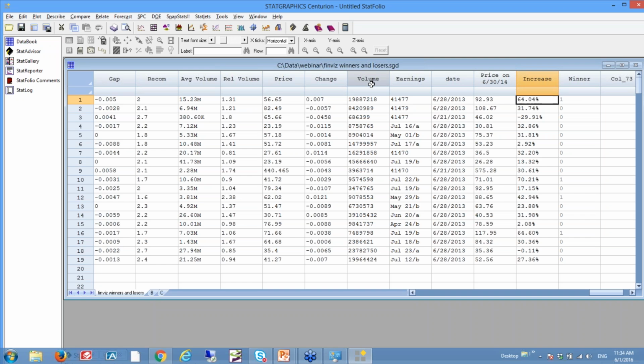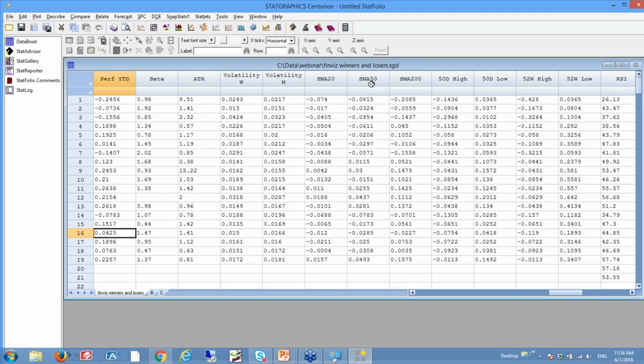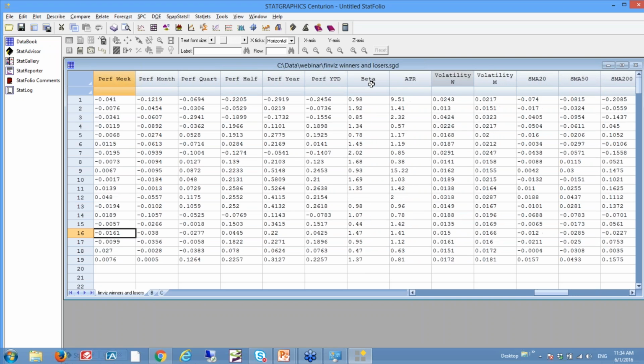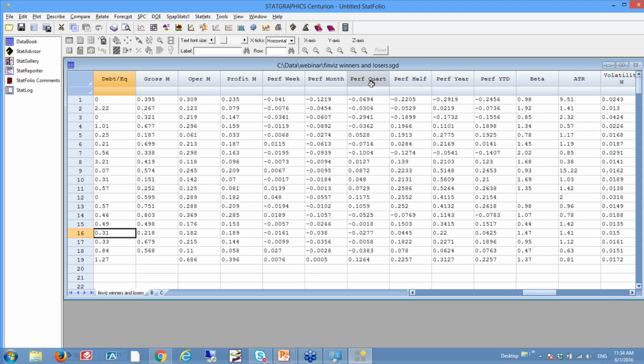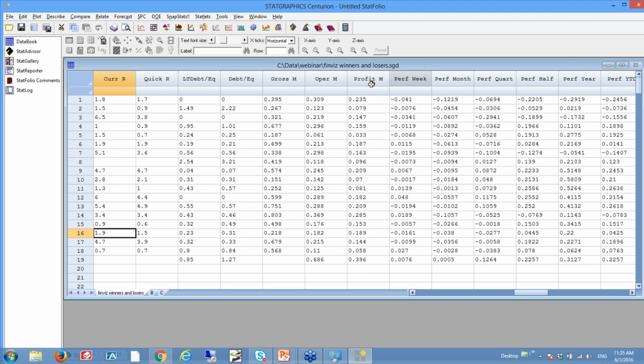That was pretty good. I also created a column I called winner, which is a 1 if the price went up by more than 40% and a 0 if it did not. And you can see there are 1, 2, 3, 4 winners. The question is, which of these other 69 columns could I use to separate the winners from the non-winners? That's what a discriminant analysis will do for me.